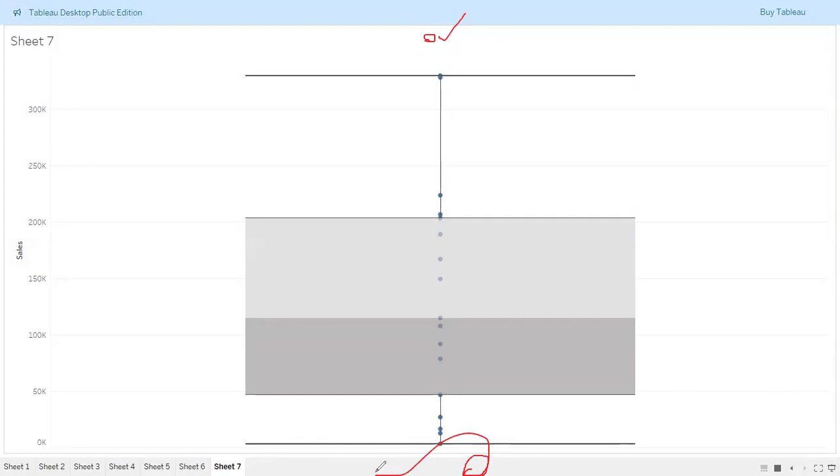So based on this, if anyone asks you in the interview, what is the purpose of utilizing box plot visualization? You can explain that this is a visualization that explains the distribution of data. And at the same point of time, this is a very important visual to find an outlier available in the data. And there is one more visual to understand an outlier available in the data set called scatter plot chart. Utilizing scatter plot visual also, you can get the outlier available in the data set. These are the two visuals. Clear, guys?